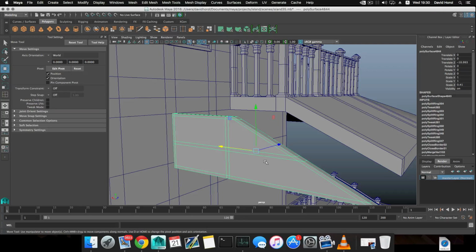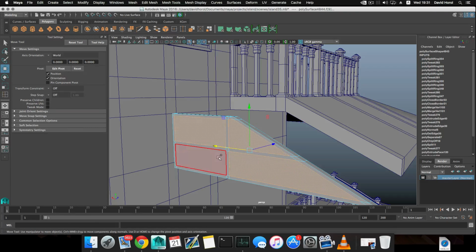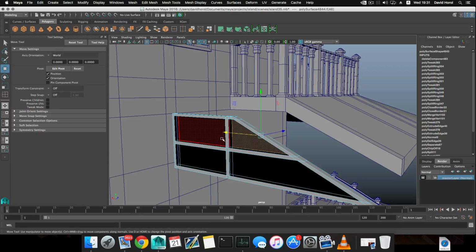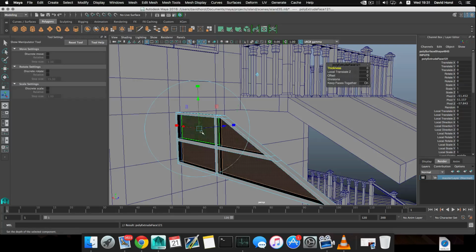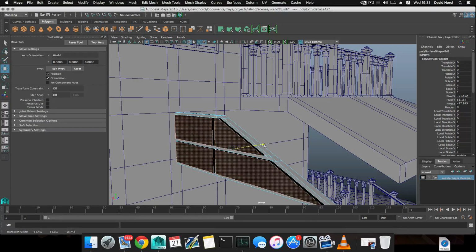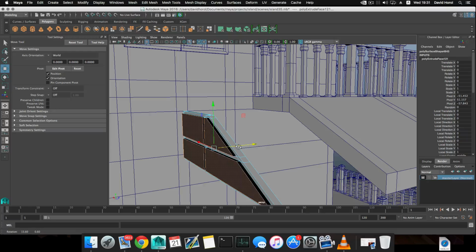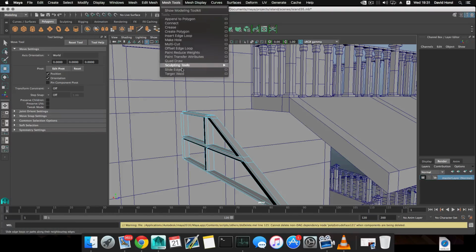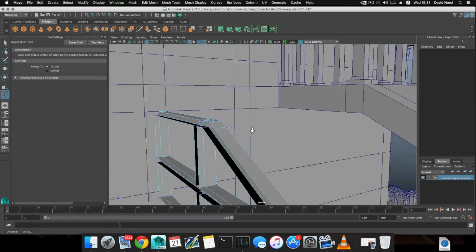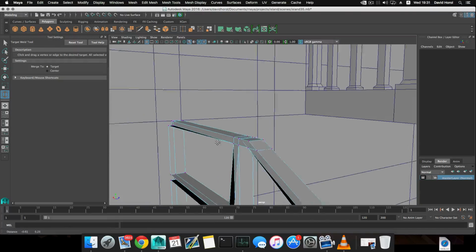I'm gonna right click, choose face. Let's grab these faces, delete them. Let's grab these from the back, extrude them once, switch to move tool, bring them out like so. Okay, delete them, switch to target weld tool, and let's connect these each to its place.